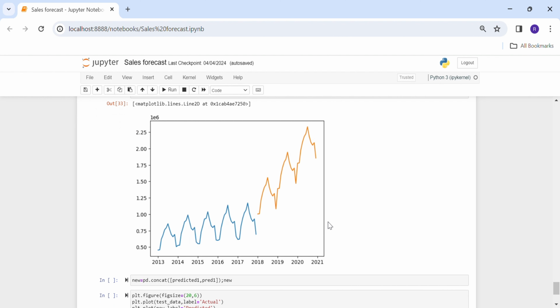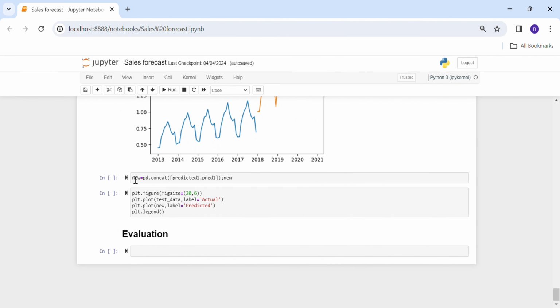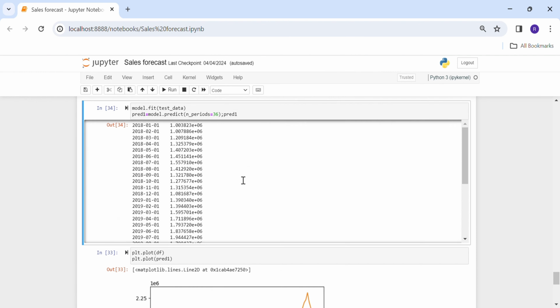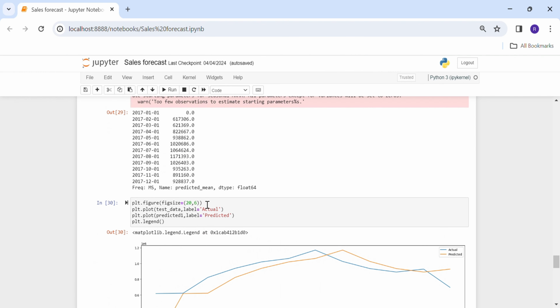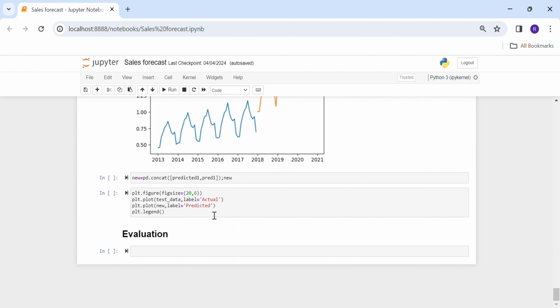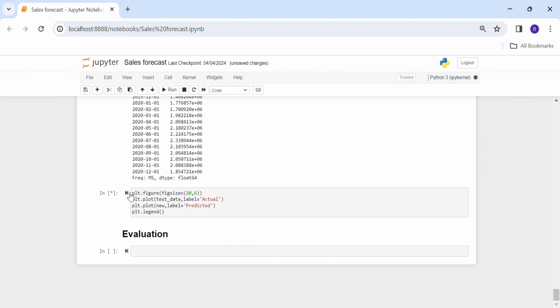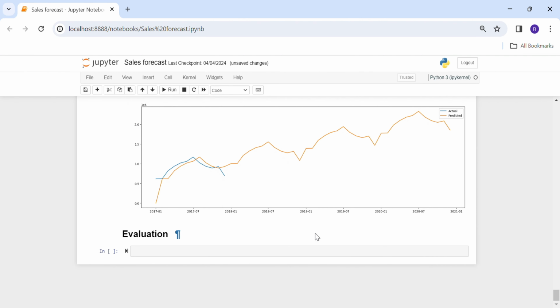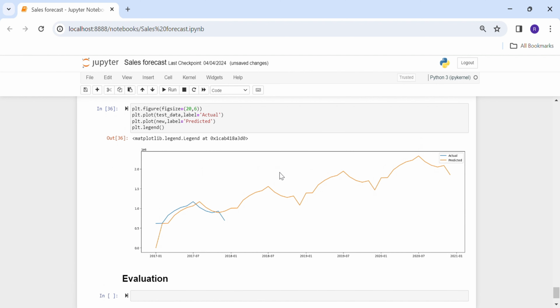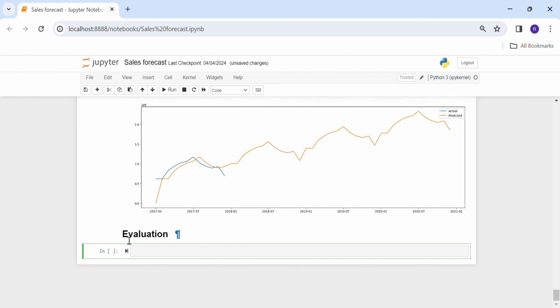So I have data for 2019, 2020, and 2021. What I did here was to concatenate the predicted one, which is what I have here from the test data, with the new predicted values that I have for the next 3 years. And I visualized that, and this is what it is showing.